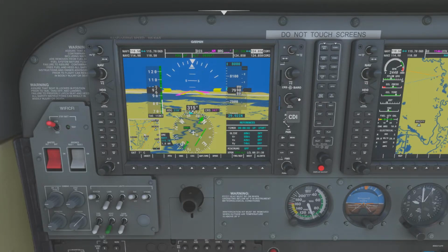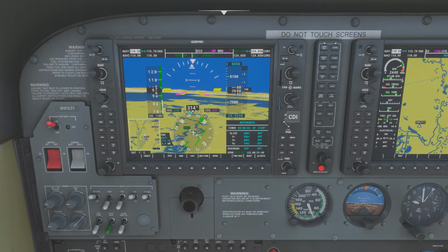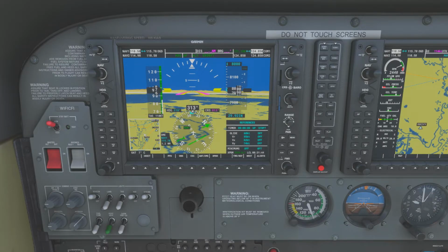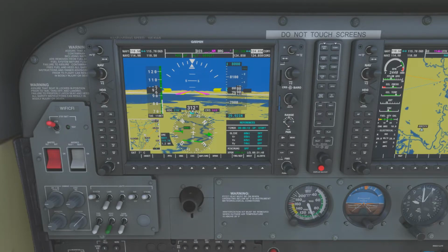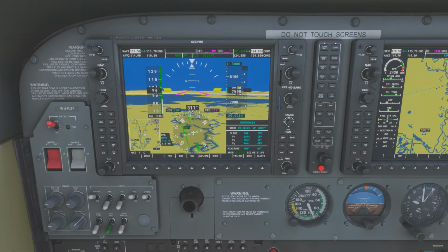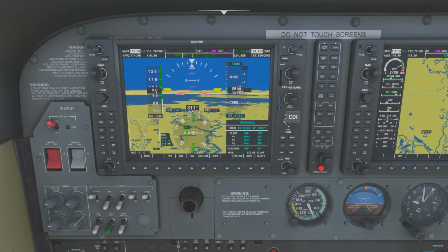Then we're going to twist. Remember, we're going to put the tail of the CDI needle on the magic number. We're going to bring the tail all the way around to 310. Turn, time, twist. A little less actually.